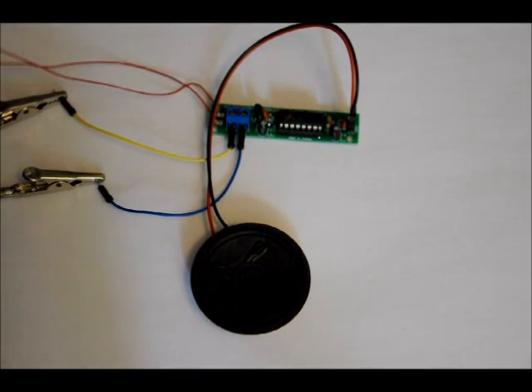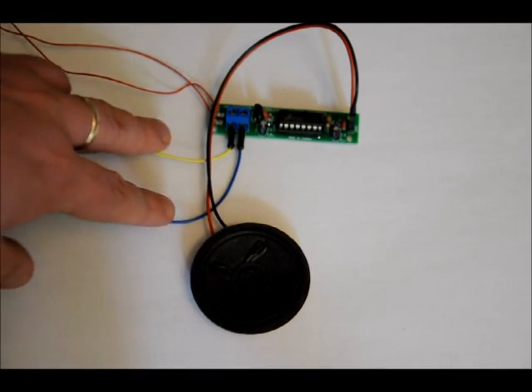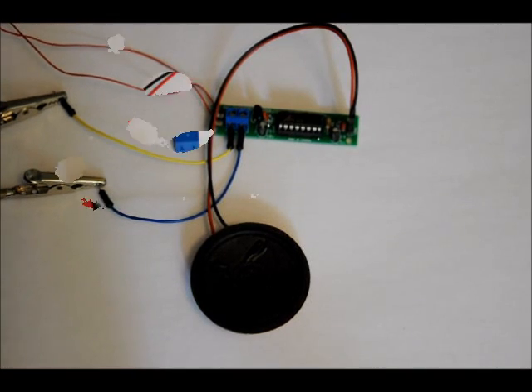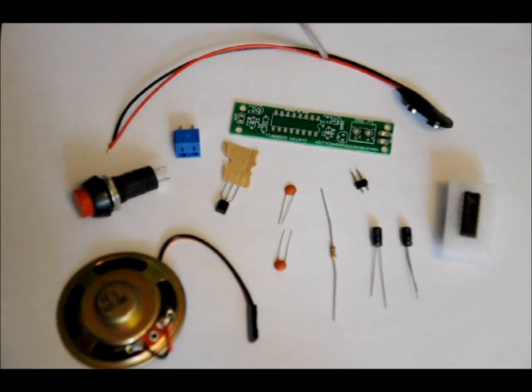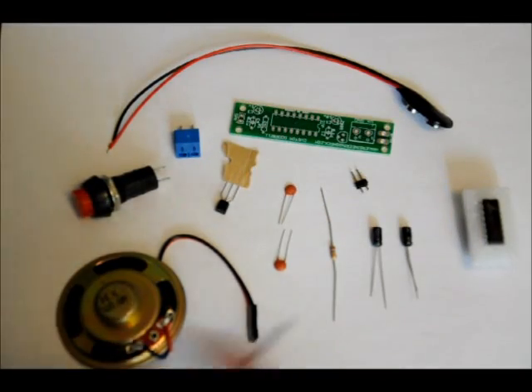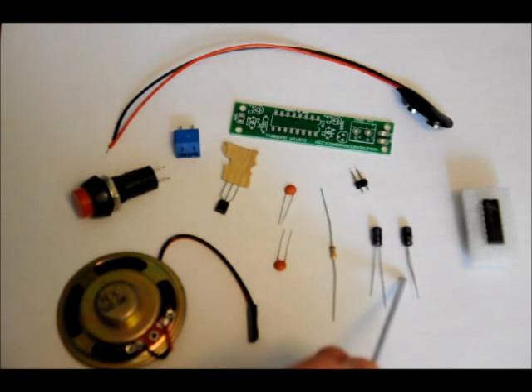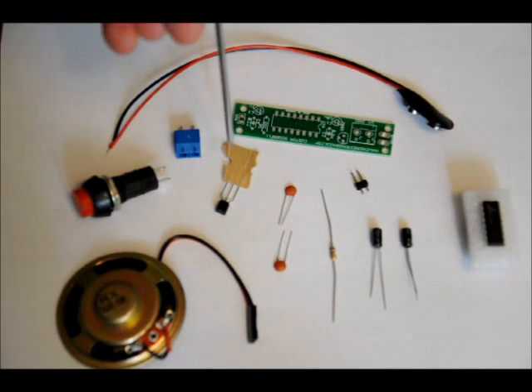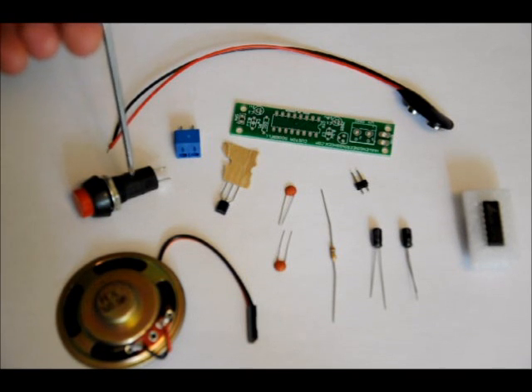The button is included. It's soldered directly onto the board. Right now, I'm actually using a variable power supply to power it, but it comes with a 9-volt connector, which you can use if you wish. The kit comes with a 9-volt connector, which is optional; a printed circuit board; a programmed audio chip with socket; a 1-microfarad electrolytic capacitor; a 10-microfarad electrolytic capacitor; a 2-pin header; a 160k-ohm resistor; two 0.1-microfarad ceramic capacitors; a 78L05 5-volt regulator; a 2-pin terminal block; a 2-pin button; and an 8-ohm 0.5-watt speaker.